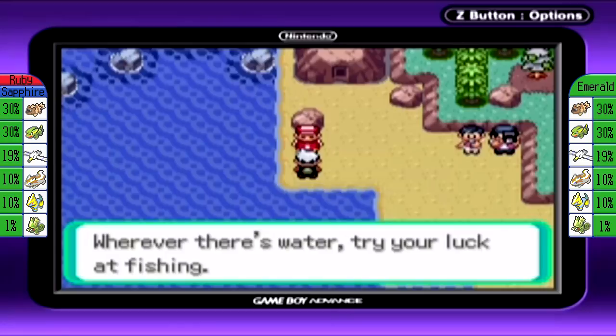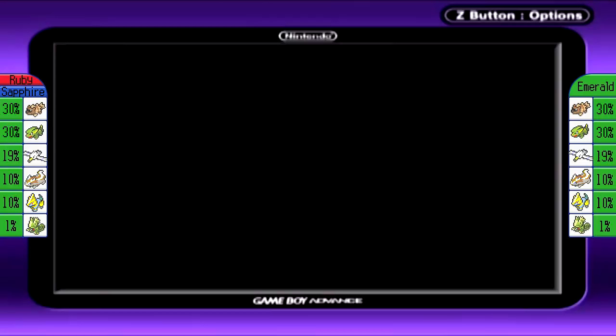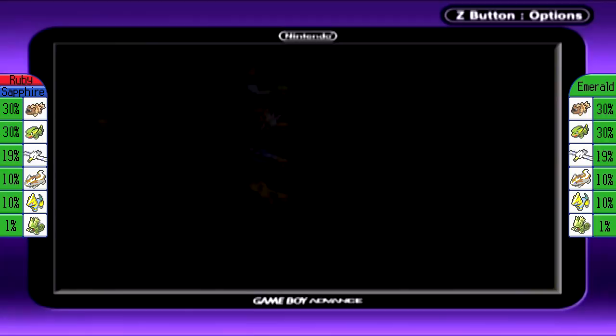Here we have an iron. What, are you just eating the rock? I mean, I know that certain rocks contain iron, though, but I don't know. Let's give that to... we'll say Kappa, I guess. I give the last one to Teddy, and I guess both of them are meant to be walls.